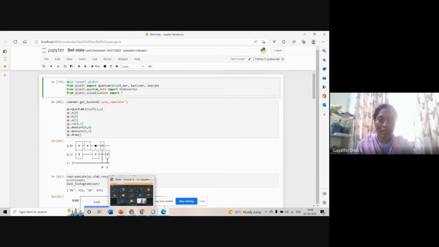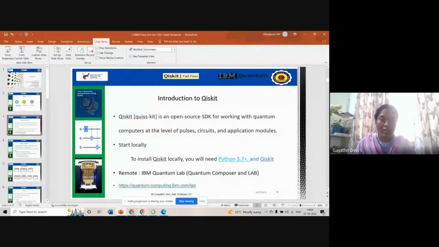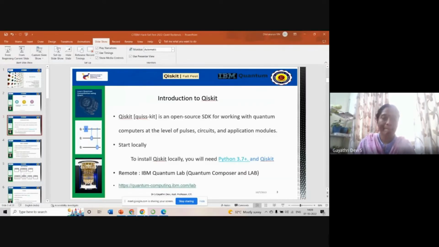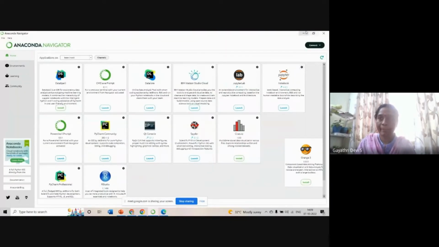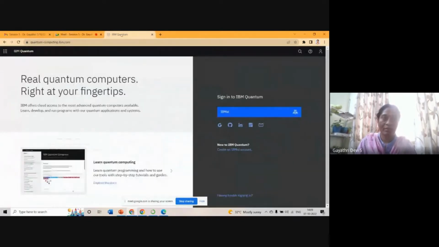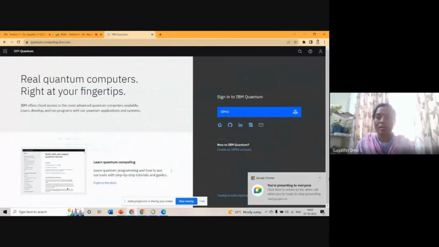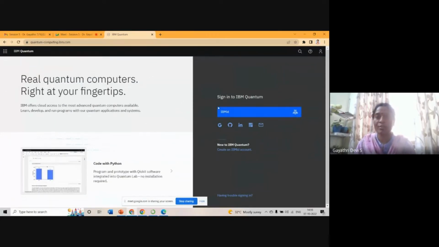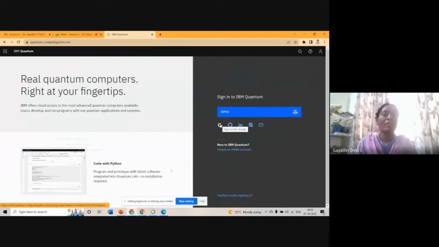When we go for the global environment, we have IBM Q. So this is IBM Q. When I sign into this IBM Quantum Lab, we can use the IBM ID, or we can use a Google account.